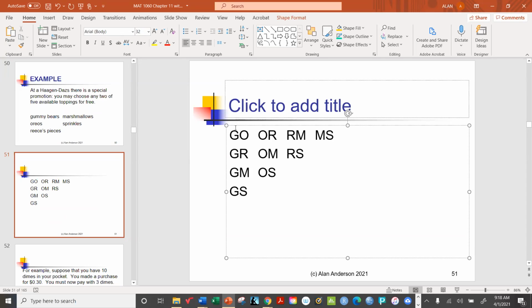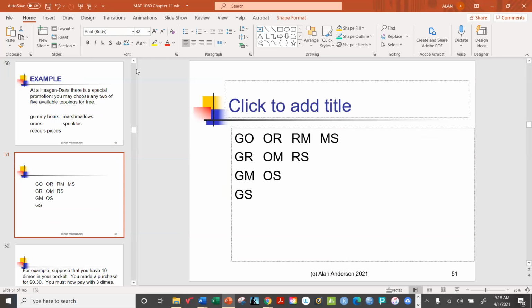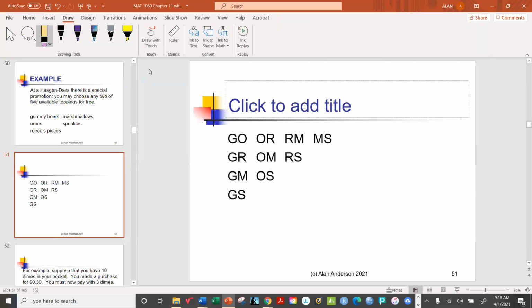So unlike last time, if you notice, I have G and O. I also don't have O and G. In other words, I don't need to also list O and G because they're the same thing. Gummies and Oreos, Oreos and gummies. It means the same thing. In this case, the order does not make any difference. So here, there's a lot less possibilities than when the order mattered. So here you can see altogether, there are only 10 possibilities, which means there are 10 combinations that can be created.